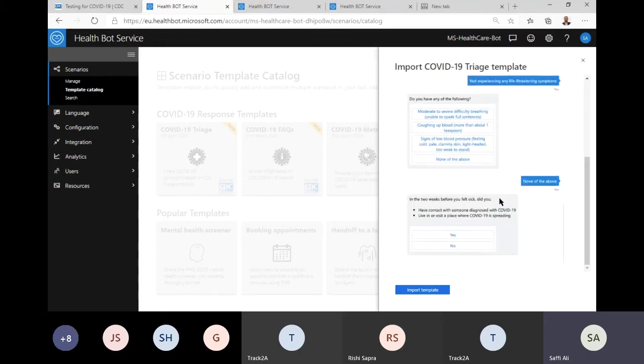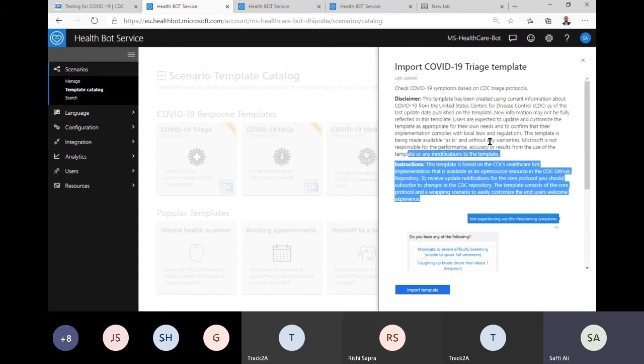It's basically how the conversation will go, and you click import if you agree, because obviously since we are dealing with health data and health information, one of the things is data residency and all of that. So it's important to understand. One of the things that this health bot service provides for you is to surface the data that has been stored in the service, but also a retention policy attached to that. After you complete the conversation with the patient, you have the option to delete all of this data and let the patient know that you've deleted it, and they no longer have to worry about that.